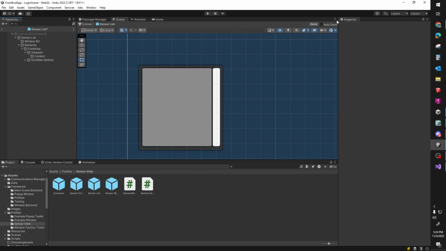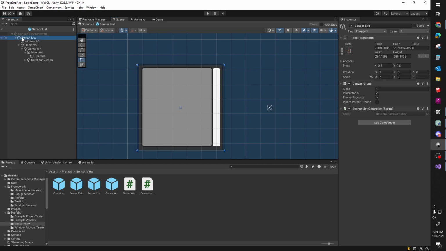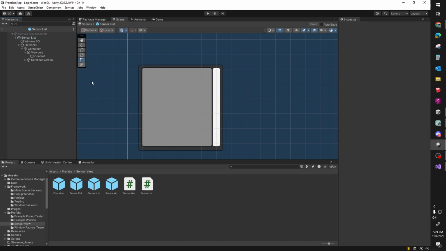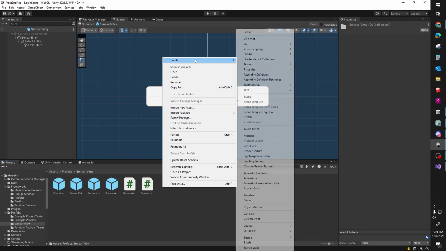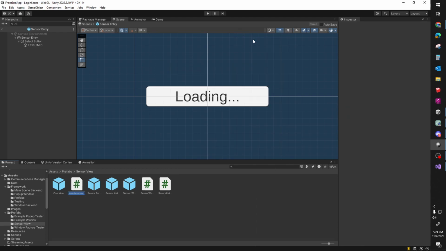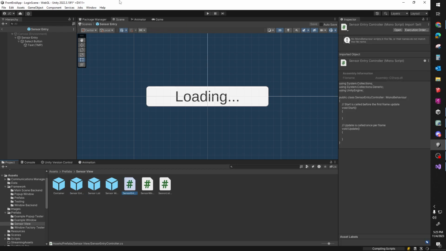Sounds good. Save. Sensor list controller. Sounds good. And sensor entry. And we're going to need a sensor entry controller.